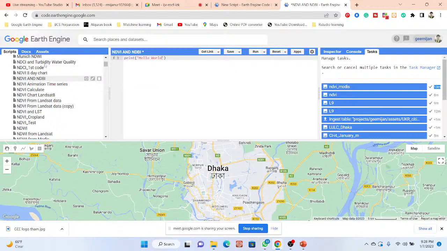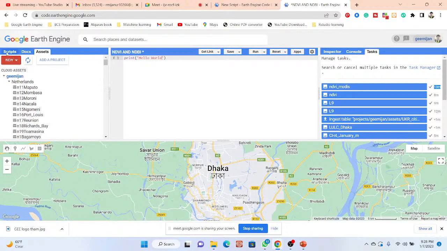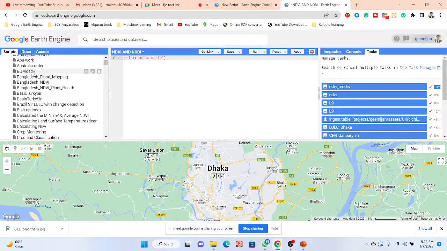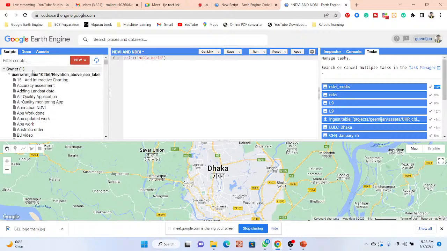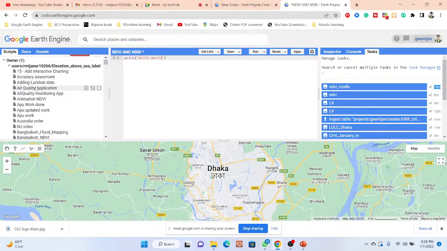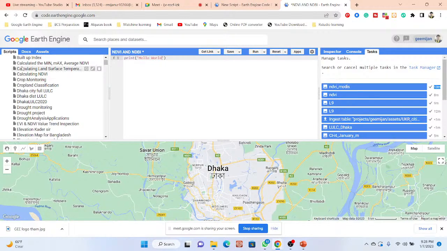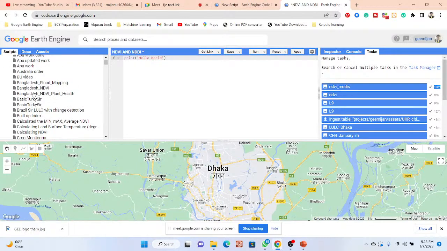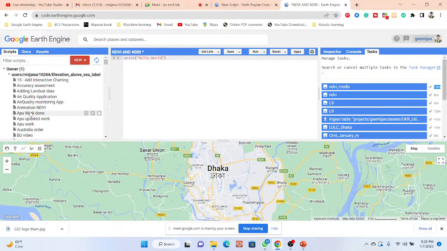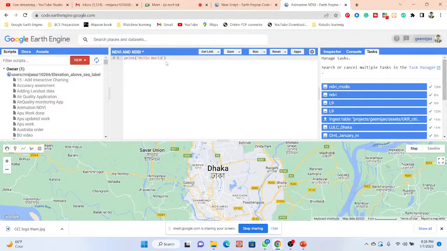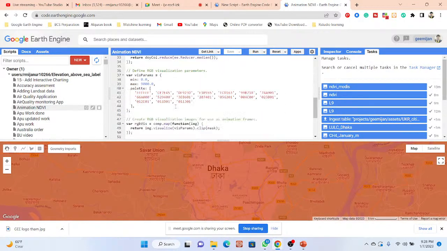As well as that, you can also see the left panel. In the left panel I can get the Scripts tab, Docs tab, and Assets tab. So what is the Scripts tab? The Scripts tab is mainly for managing the scripts you already worked on. Here you can see I already worked on different types of scripts, which I saved under the Scripts tab. So next time when I need this, I can simply open this script and add this code in here. You can see this code is added here.